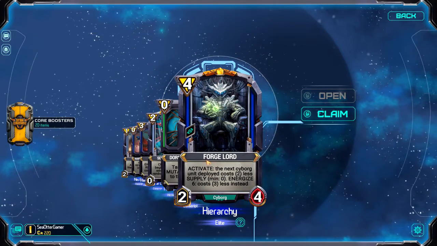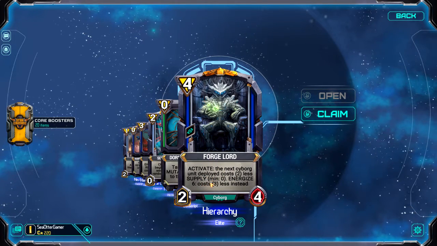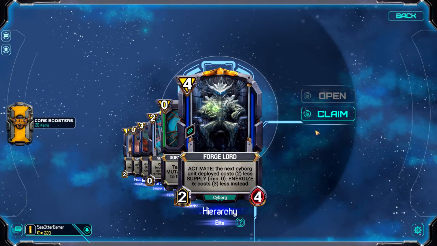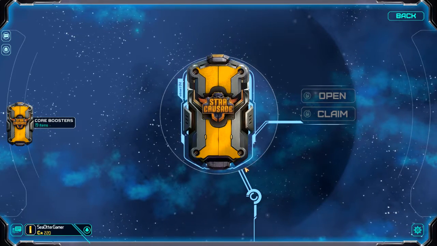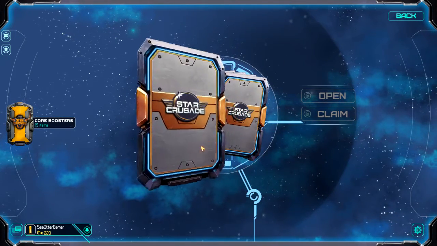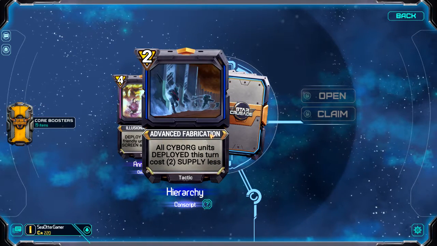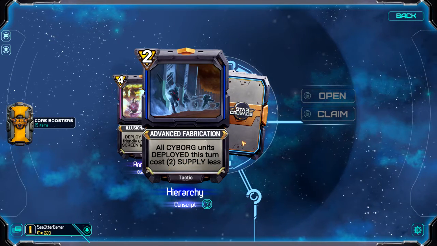And Forge Lord. Activate next cyborg unit. Deploying costs 2 less. That's not bad at all. Costs 3 less if you energize 6. Not bad. Not bad. Plus, you looked pretty badass, if you ask me. All right, let's keep on trucking. What do we got? Illusionary Force, we saw that already. Advanced Fabrication on Cyborg units deployed this turn cost 2 supply less.